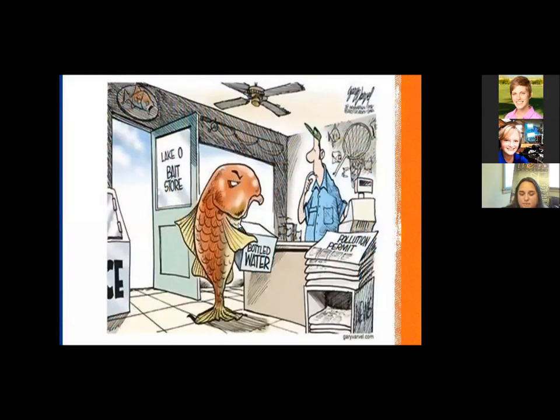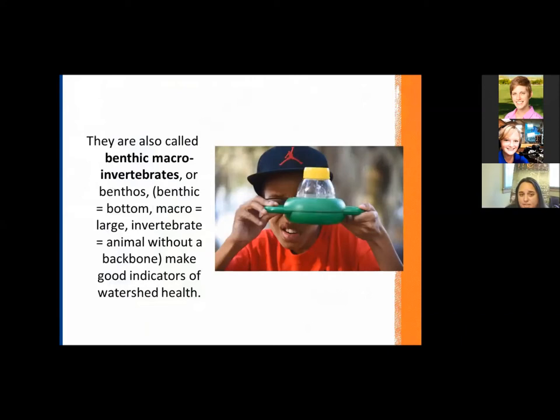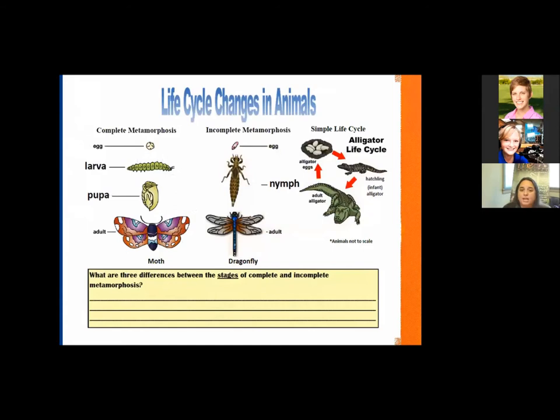We cannot rely on the fish to hop out of the water and put out in the newspaper that pollution is in the air. This is a really great way to track your own water health and quality of the wetlands in your area without having to pay the high cost of sending water off to a lab. We're talking about benthic macroinvertebrates. The 'bentho' part means bottom — they live typically at the bottom and on the bottom of plants. 'Macro' means large, so you don't need a microscope; most can be seen with the naked eye. The 'invertebrate' part means they have no backbone, and they make great indicators of watershed health.